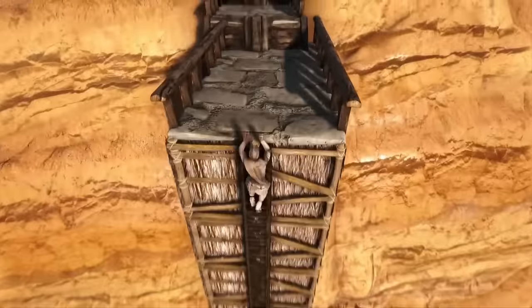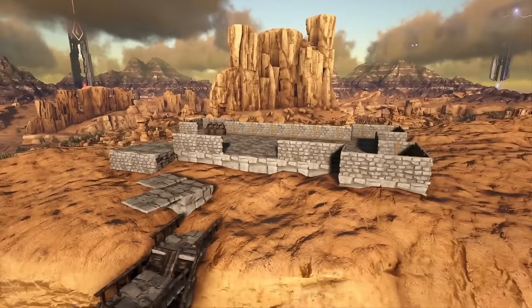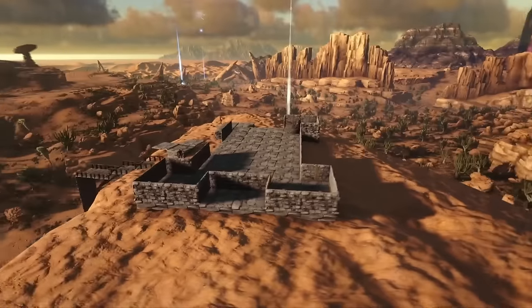Over at the Badlands, progress was going great. Let's just sit up here, play defensively, and then when the time is right, when we have a bunch of stuff that we can breed, we just launch an attack.